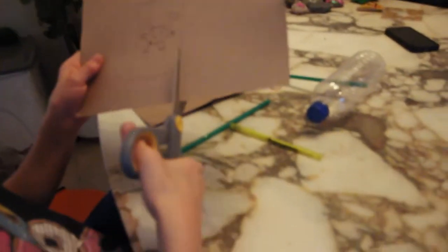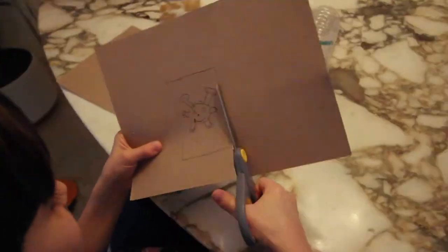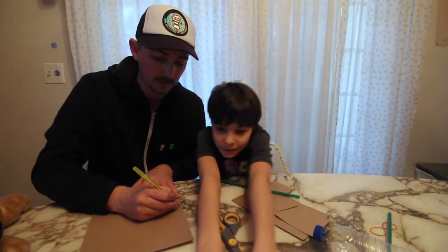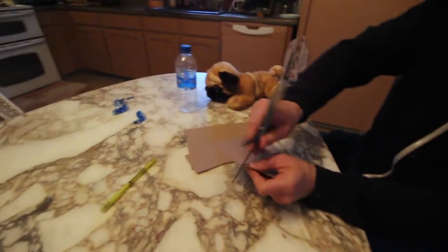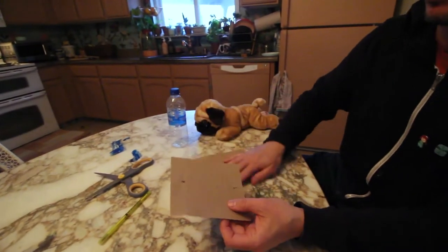Now we're going to cut it. Don't worry, little buddy. We're not going to cut you, of course. Okay. That's a good sail. My dad is going to draw. Let's get you guys close to him. That's a big sail. Yeah. It's a really big sail. Are you sure that's a good size? I've never made one, so I'm going to try it.